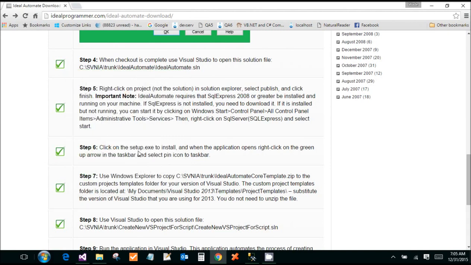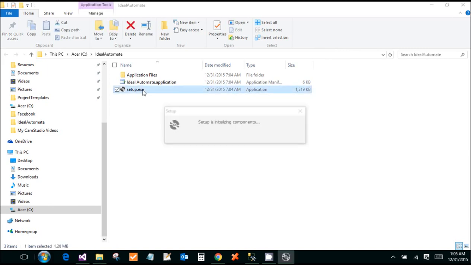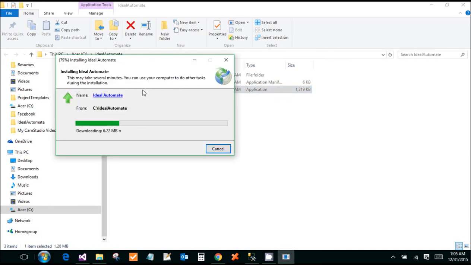Okay, step 6 says click on the Setup Execute to install the Ideal Automate menu application. And then we're going to right click on the green icon that appears in the taskbar to pin that to the taskbar so we'll easily find it. So let's do that. We double click on the Setup Execute.